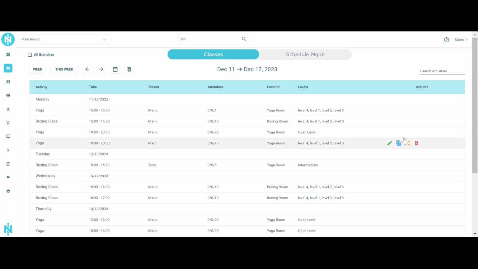Another option that I have here is I can click on this button, which is share activity, and this will create a link for me, which it auto copies, and if I paste it, this is something that might be interesting for your events or for your workshops. So you can always share this link with clients or mass email it to clients. If you would like to know how to send a mass email, check out our client video.